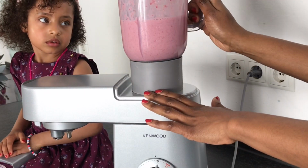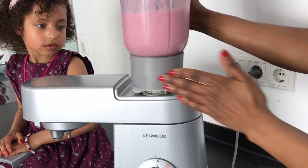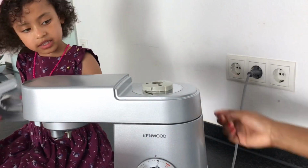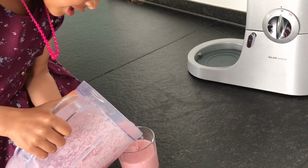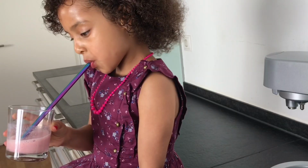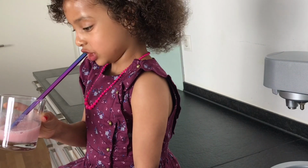To remove the blender, we just need to twist it. Here we go. And then we're going to put this over. Close it. Do you like it? Yes. Good. When you're washing the blender, you need to dismantle it.